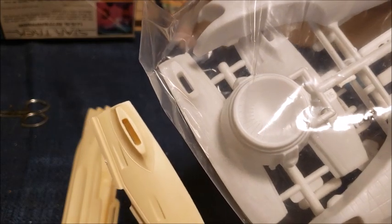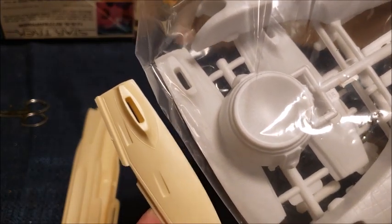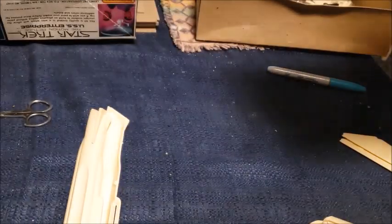But when you look at the secondary hull attachment, which you can see here, compare that with that. Not much difference. A little thinner on the left, perhaps. Yeah, that's good. Okay. Well, now we know.